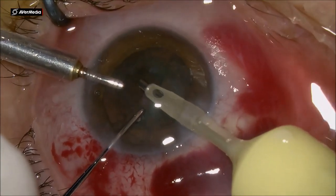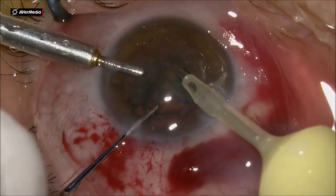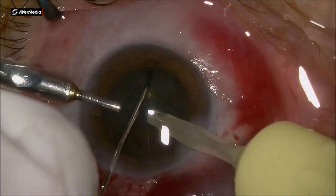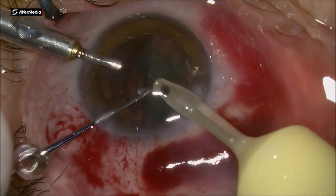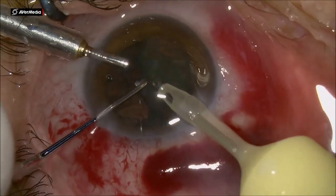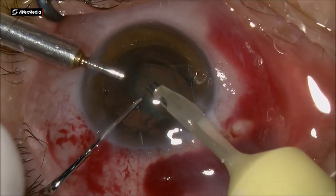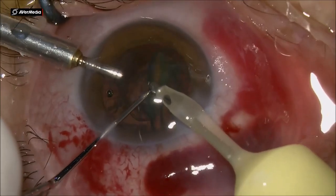And half of the nucleus is out, rotating the nucleus inside the bag, and then do a horizontal chop on this half of the nucleus, using the phaco needle just mechanically to hold the piece in place, and then it's very easy to aspirate using the chopper to feed the quarter into the phaco tip, and the last quadrant is removed out of the eye.